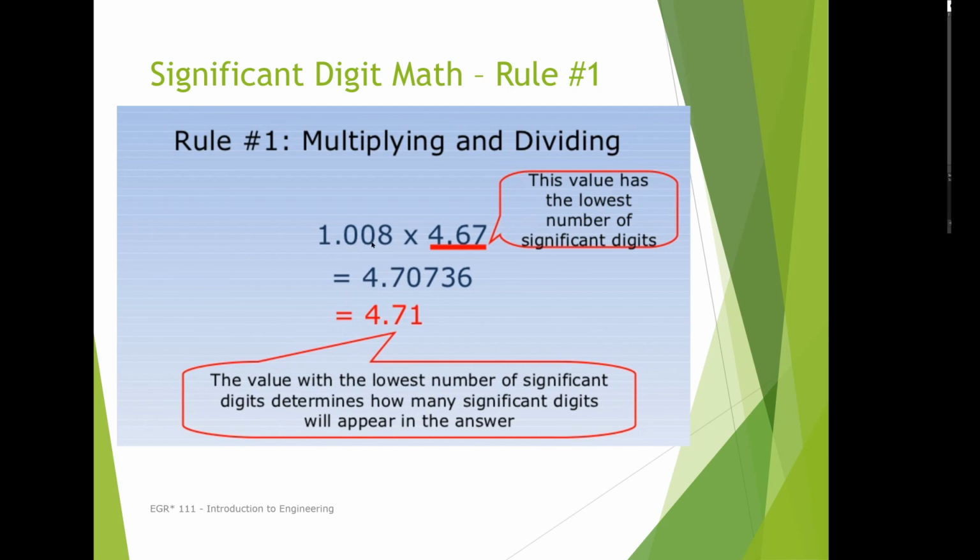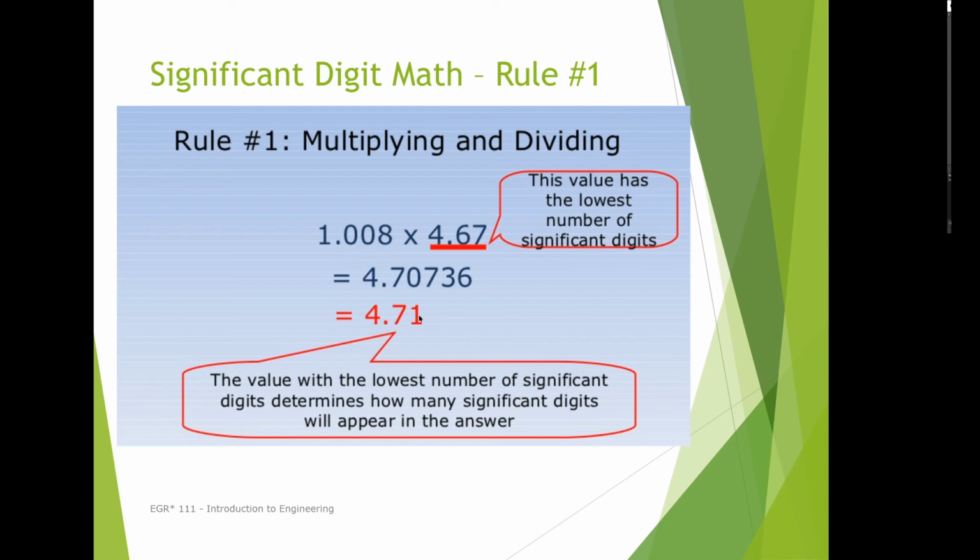So how many significant figures do we have in this one? We know these are zeros between digits, so we know these are significant. So this has 4, and this number has 3. So we just go ahead and perform the math, and then we recognize at the end that our end result should just have 3 significant figures.